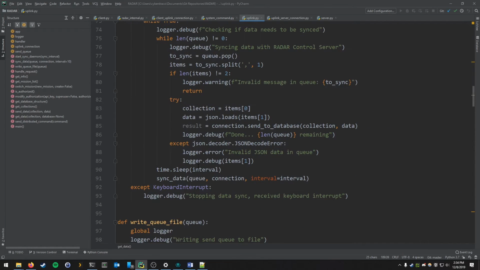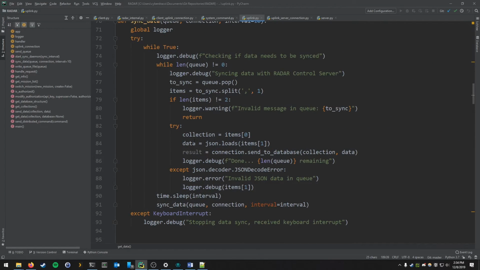And then for syncing the data, I have a list, and as new things come into sync, I put them in that list, and then the uplink checks to see if that list has data, and if so, it removes items from that list and then sends it to the server to be sent into the database.